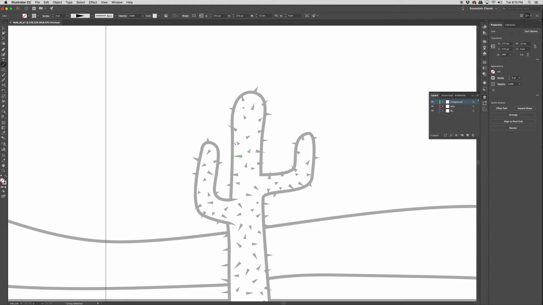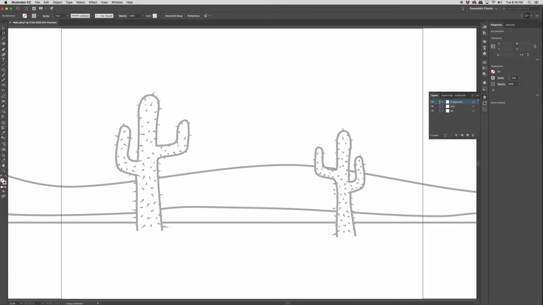Actually, let me take one that doesn't have the spike on it. So I draw a line like this, a little bit shorter, and then go up to the top here, and under this section, which is variable width profile, I've chosen this version. And then once you've chosen it, you can just continue to do that. So I make a whole bunch of spikes all over the surface, something like that.